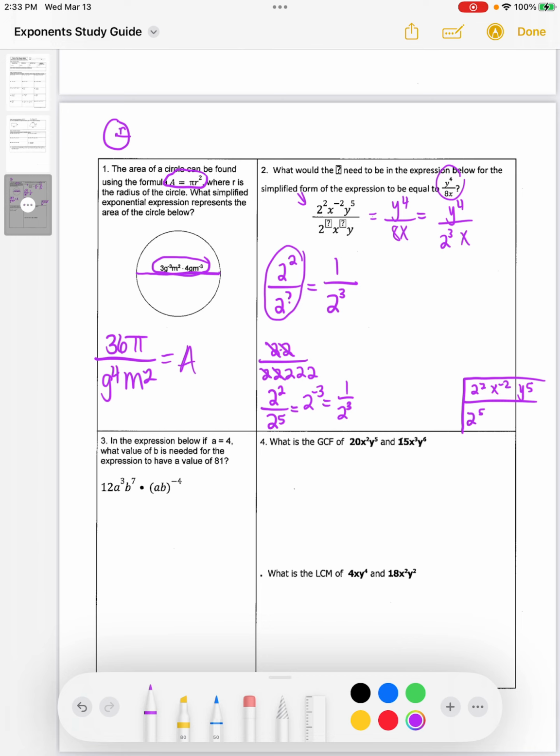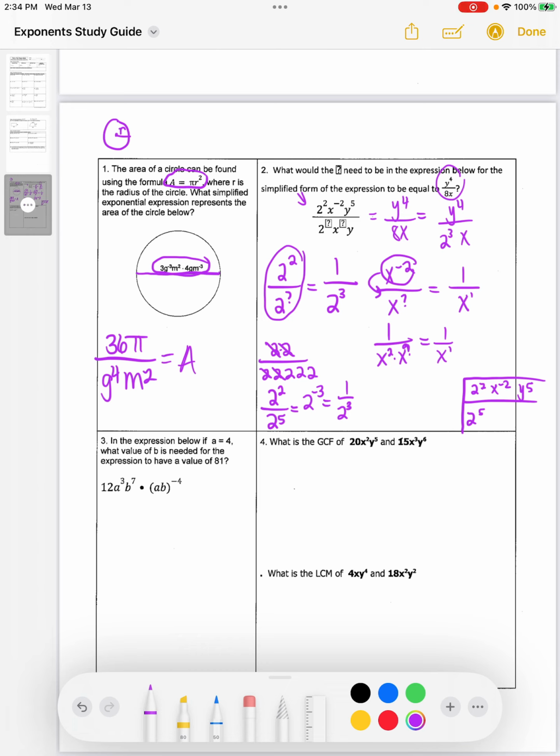For the second part of this, I have x to the -2nd power over x to the something. And I need this to be a single x to the first power in the denominator. So again, think about the way that things cancel out. So if we have x to the -2nd power right now, you can either imagine moving this down below, and this would be x to the second times x to the what actually equals 1 over x to the first. And in order for this to work out, this question mark right here would have to be -1.